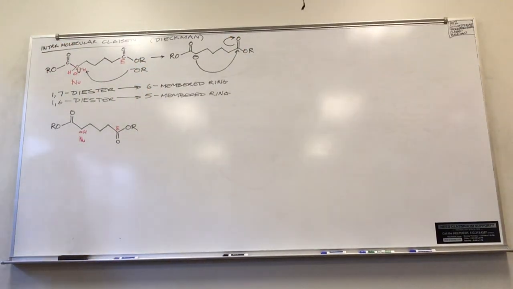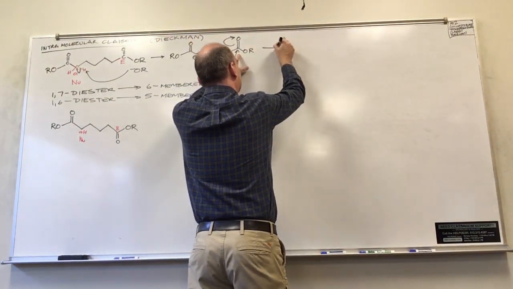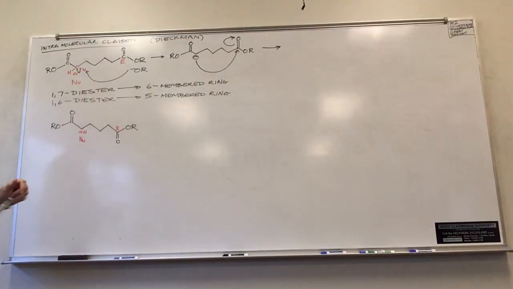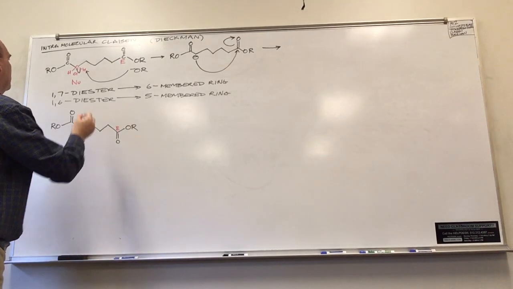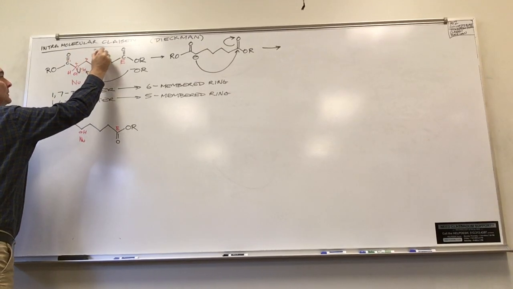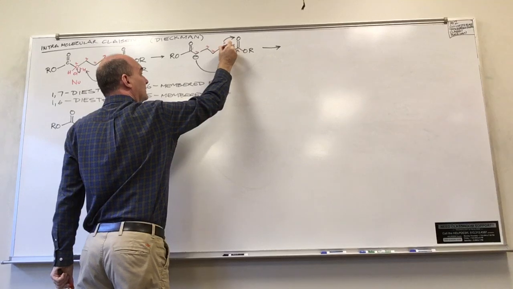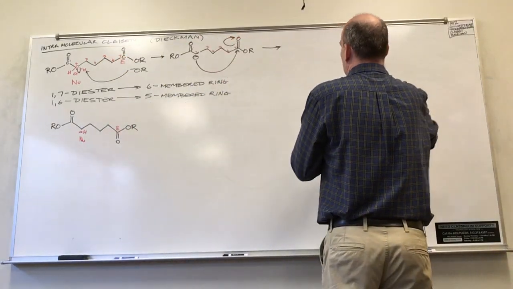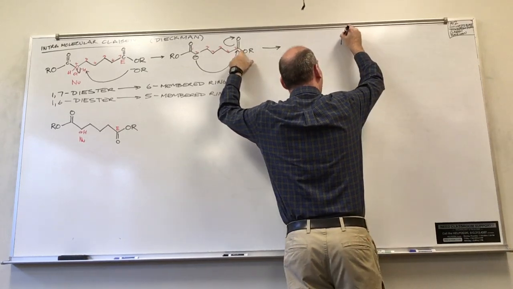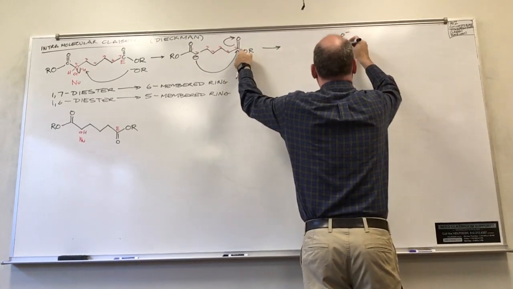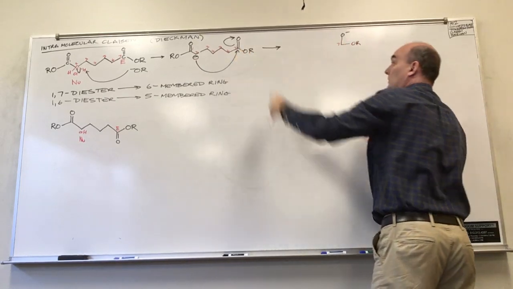Electrophile is attacked by the nucleophile. Here's where you put your finger on the page and you figure out what you've got. Or, something that we didn't do the other day, is you can number the positions. 1, 2, 3, 4, 5, 6, 7. 1, 2, 3, 4, 5, 6, 7. The carbon that was under attack, number 7. Number 7 is holding on to the alkoxy group that's going to be our leaving group.